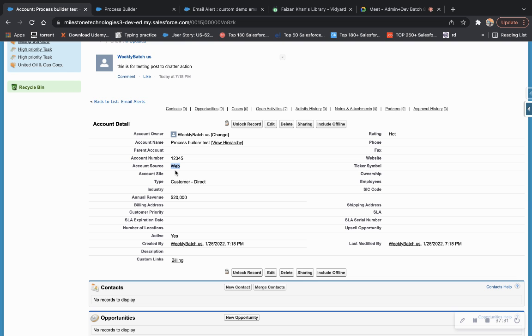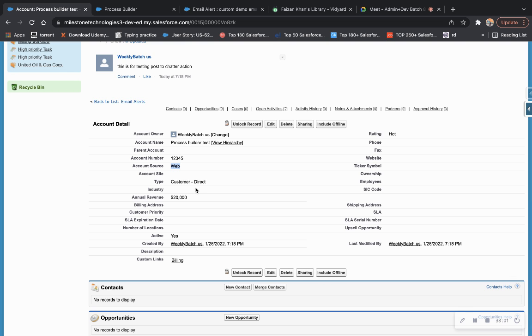Workflow and approval processes existed before the introduction of process builder, so they need to be overridden by process builder. If the same field is getting updated through workflow and process builder, then whatever value process builder has, at the end of the day that value will get updated because it has a higher order of execution. Workflow, approval process, then process builder comes into the picture.